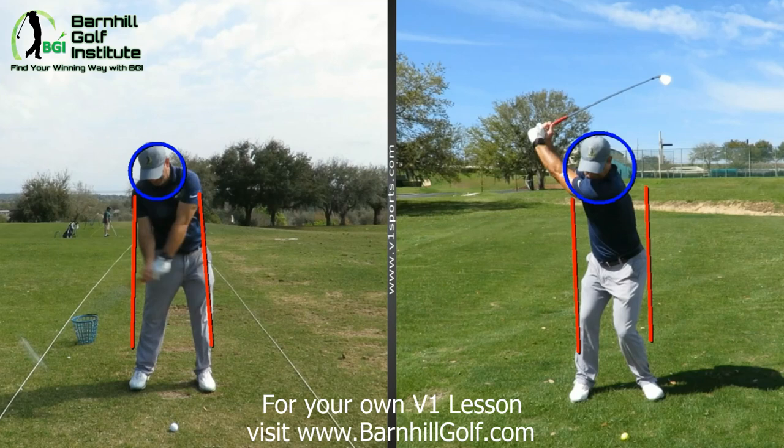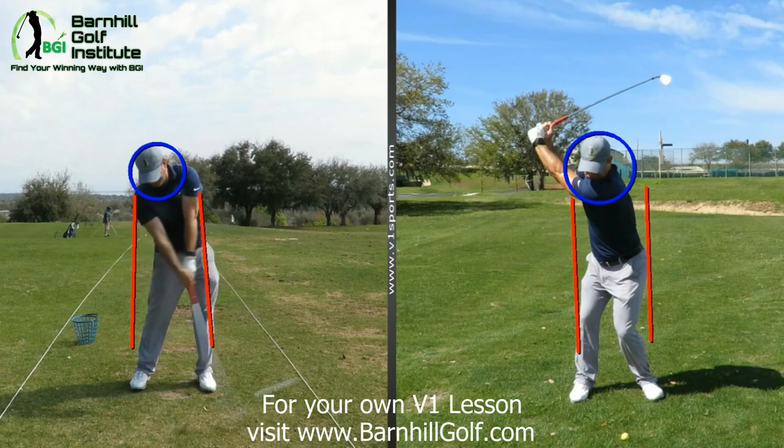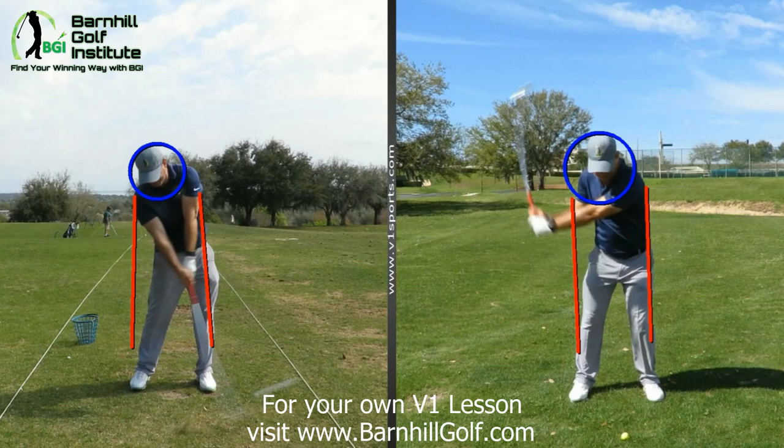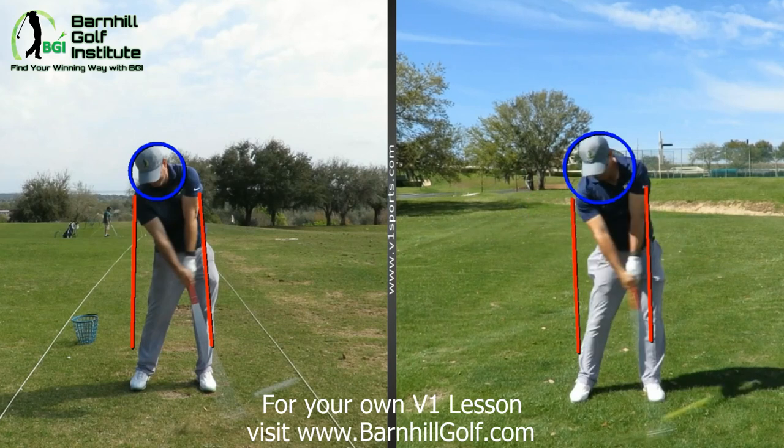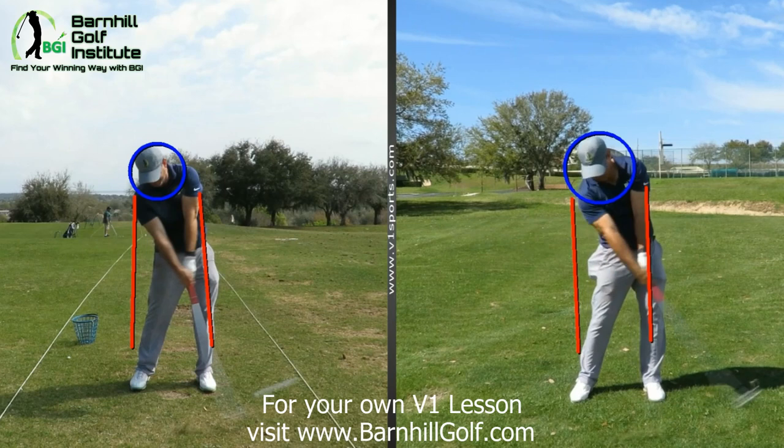Kind of making a good lateral move coming into impact. Not too bad, but not much hip. That was the other thing — I need more leg drive and hip rotation at that point. I'm pretty flat-footed. I'd like to see my left side open up more, turn through it, and be posting better. That's one thing I was working on too — trying to get over — and that's better.